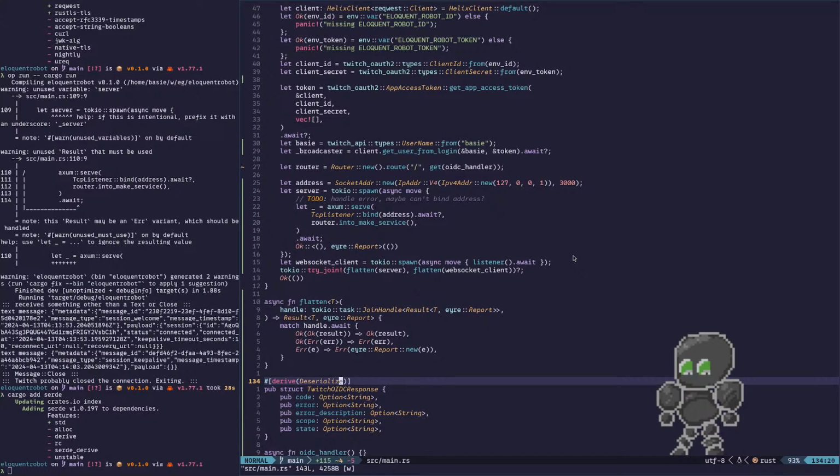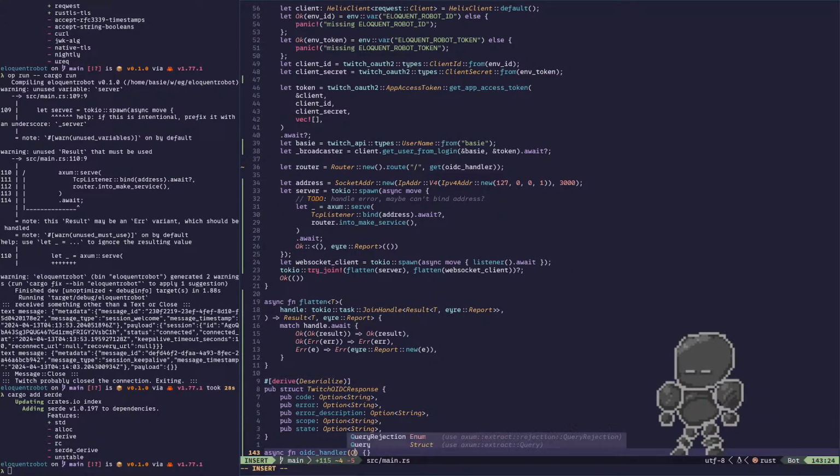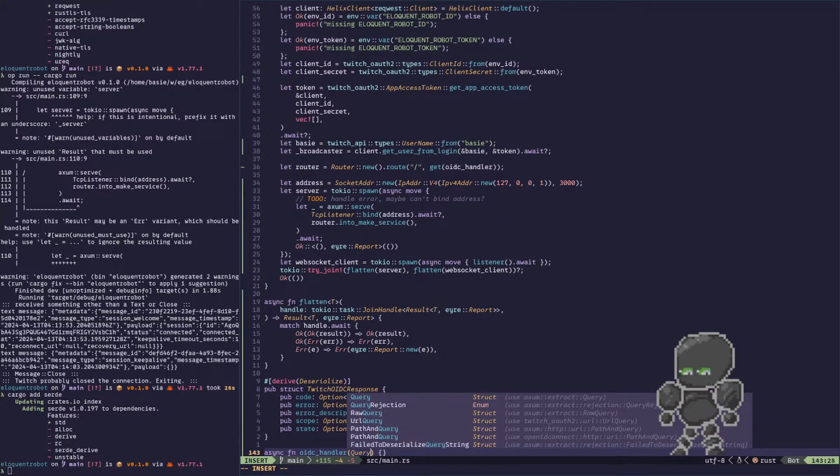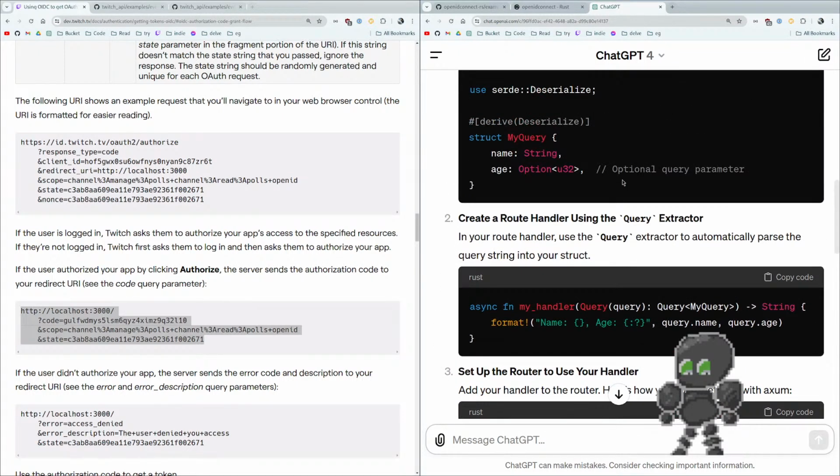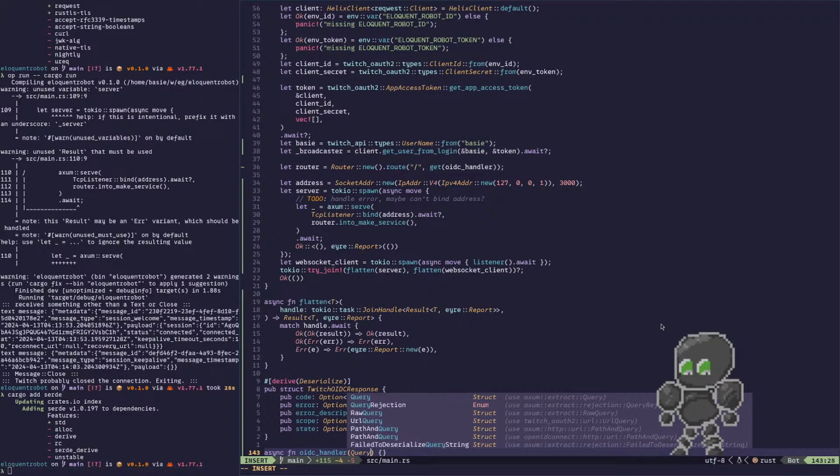Sure. Slightly obtuse, but never mind. Let's go with query name QH. Is the query only to do with URLs? Oh, I see. The query string. All right.